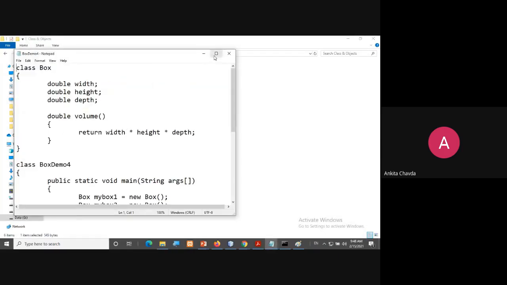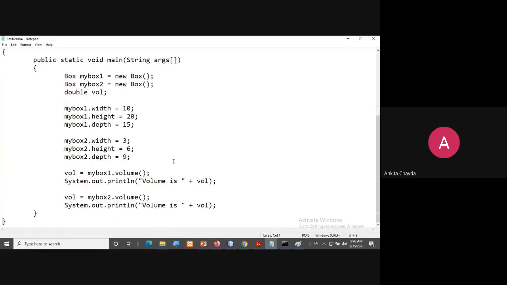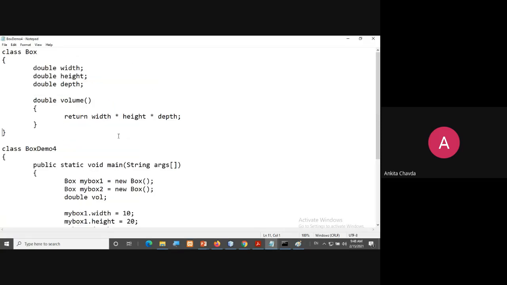Then what we are doing over here is, you can even write system.out.println over here and calculate the volume over here. Only the thing is, you are calling the method over here, and the method is returning something. In our previous example, it was void.